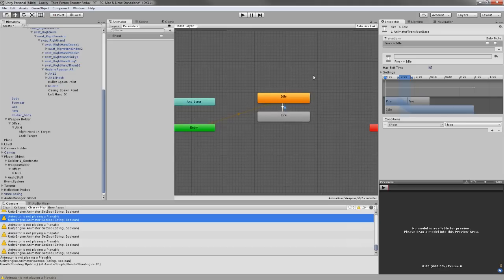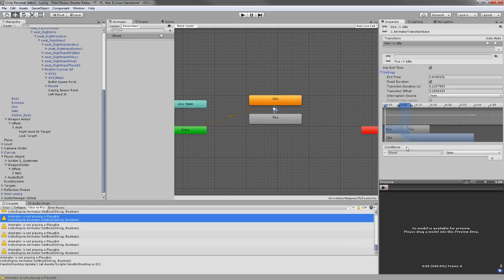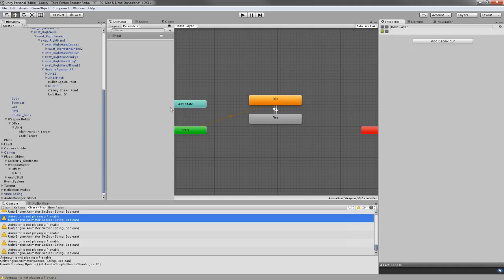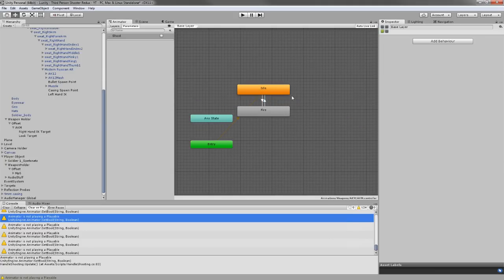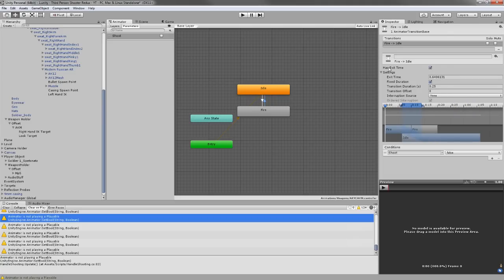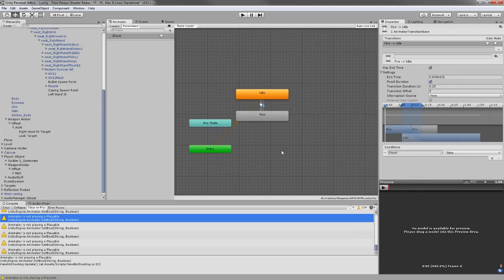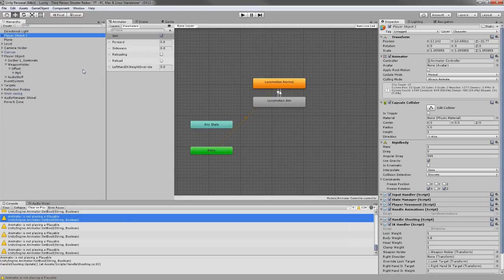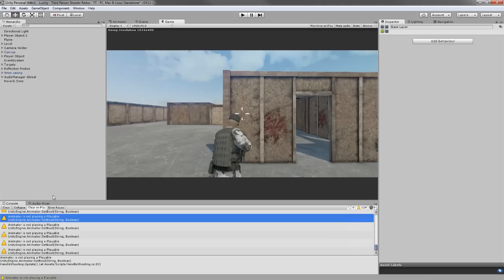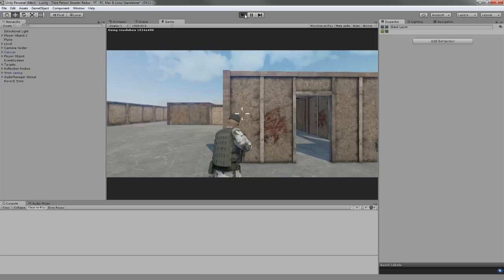So yeah, we need exit time, so I'm going to take the same value. You don't have to make it the same exact value, but it wouldn't hurt anyway. Okay, so this pretty much is about tweaking mostly. It doesn't really come down to anything else. It's simply about testing and finding the values that work for you. So let's see what we have done.